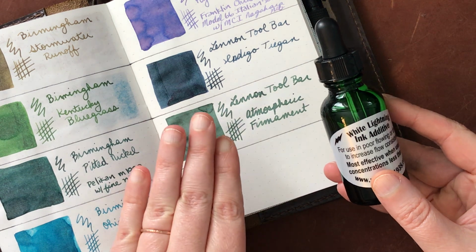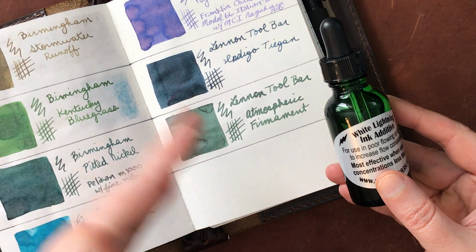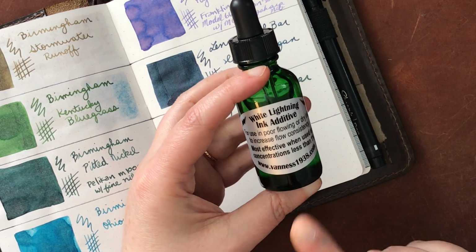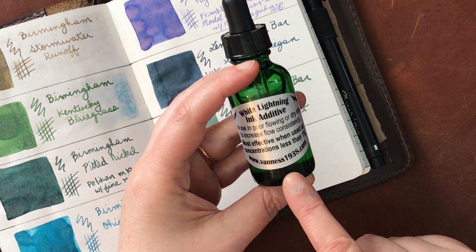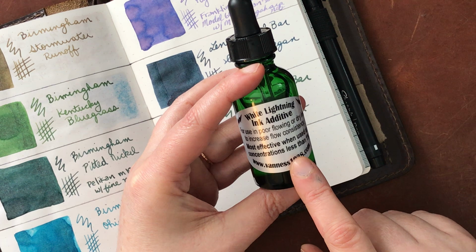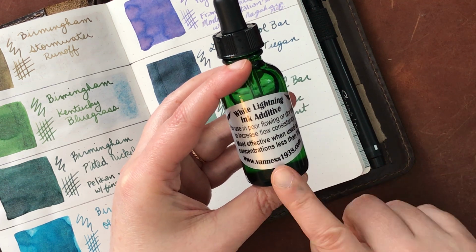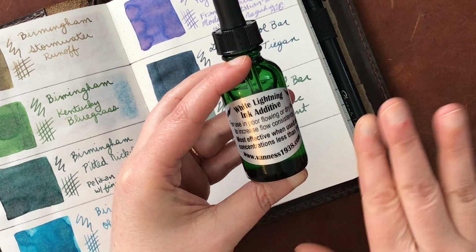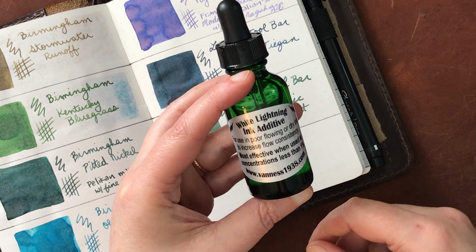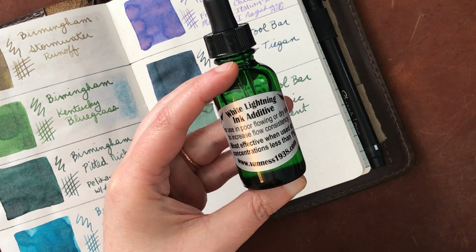These are fantastic inks and they flow as far as I've used them in every pen that I put this brand of ink in. So you don't need to use it for these, but some of the more difficult inks that I've had that have flow issues, I have been using this and it's been working really well actually. But you need so little. I think if anything, I'm erring on the side of including more, and then the ink tends to get a little diluted, so it's not as saturated. But I'll put a link down to this below.